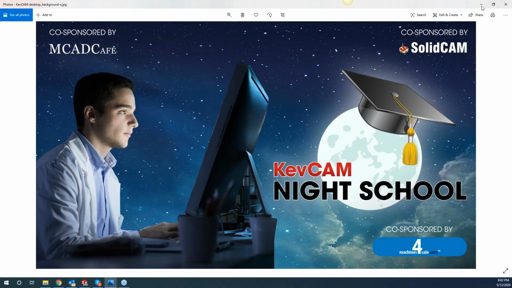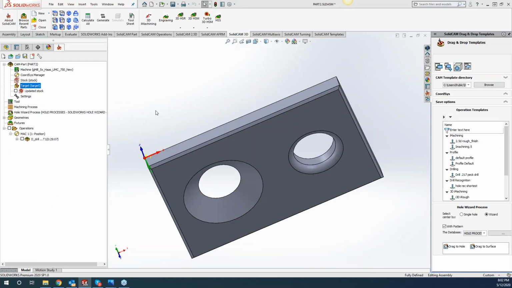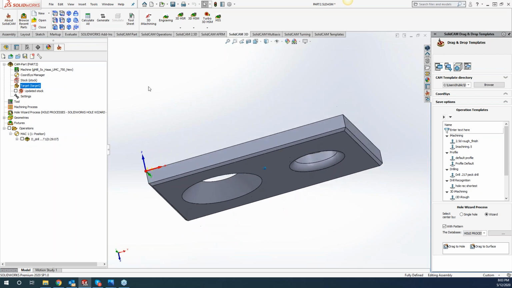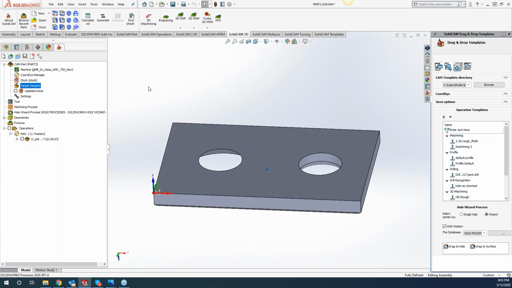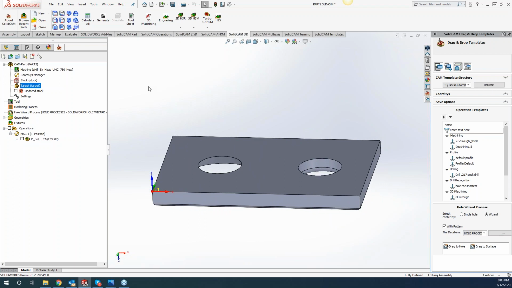But with that being said, what I am going to be showing you guys tonight is the new undercutting feature inside SolidCAM. Now, this is geared towards more or less multiple undercuts and maybe like a mold or a component where you don't have to go through and select them all. So I think what I'll do is I'll actually show you an example of our HSS as well as the undercutting to show the difference.